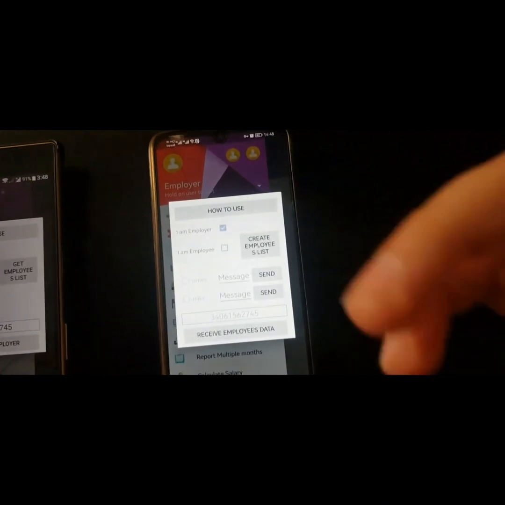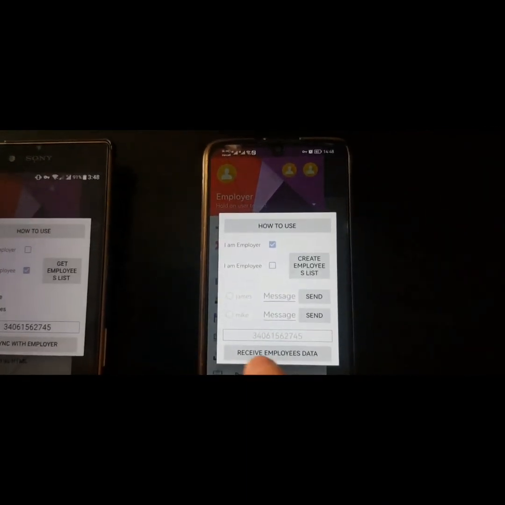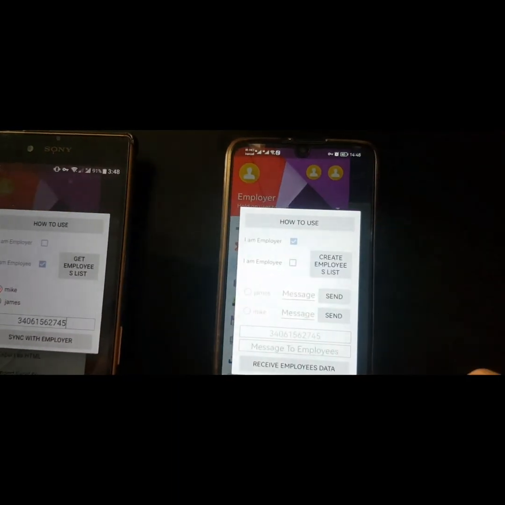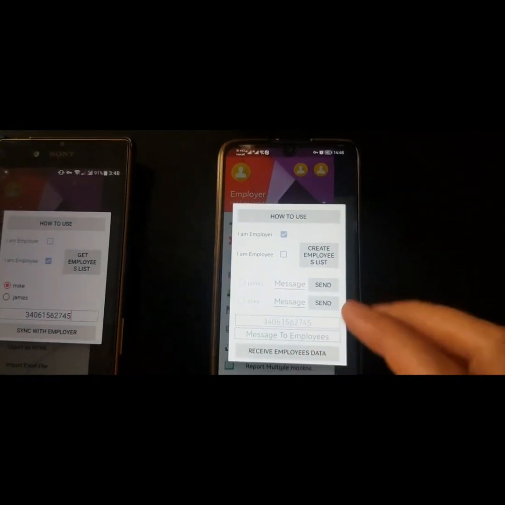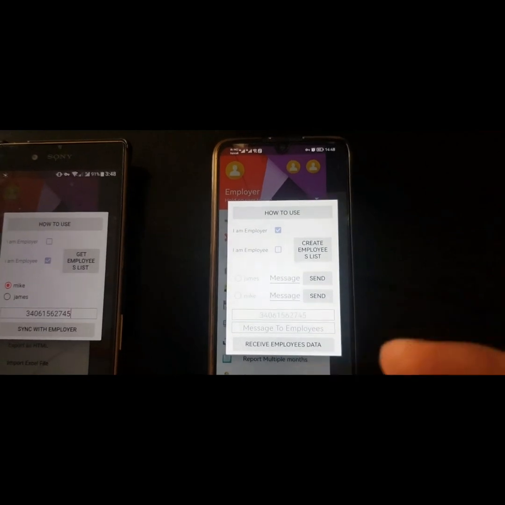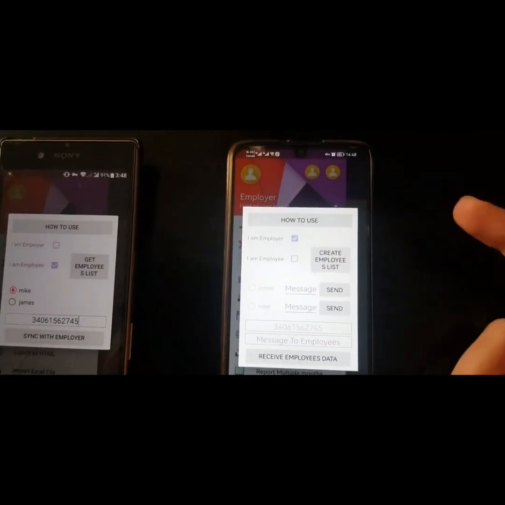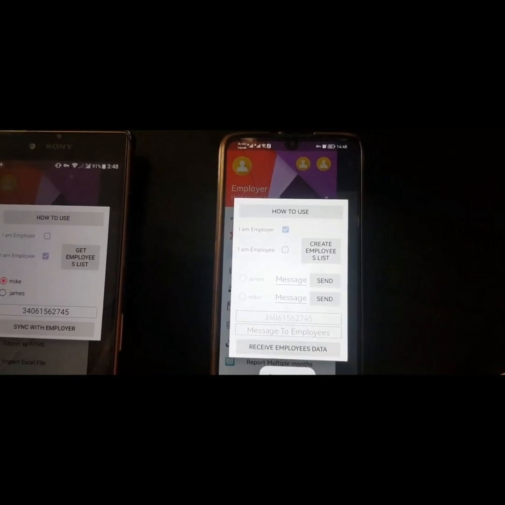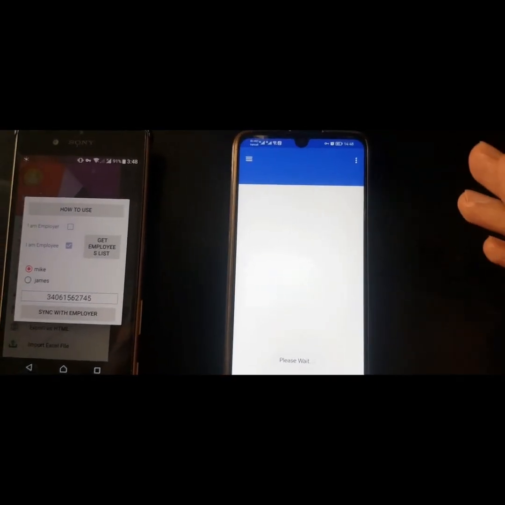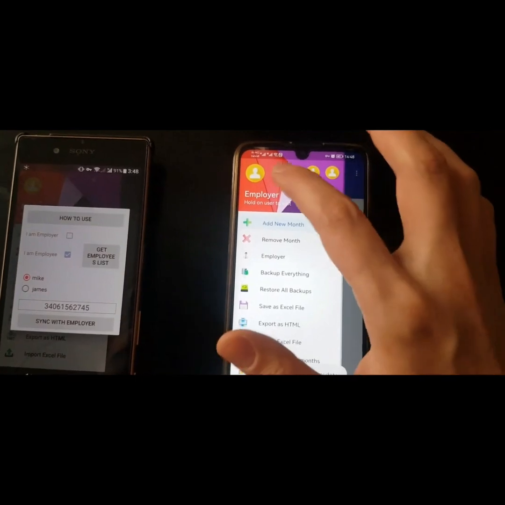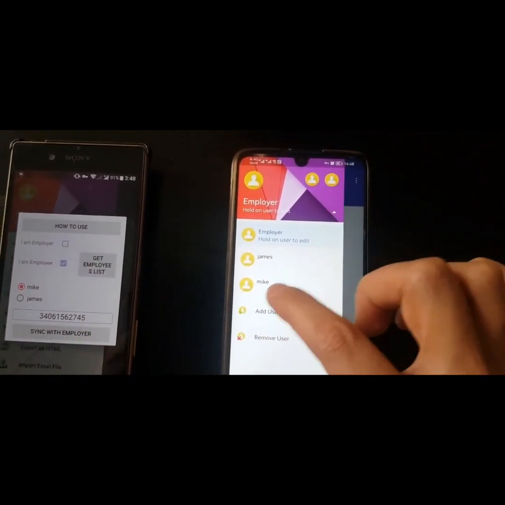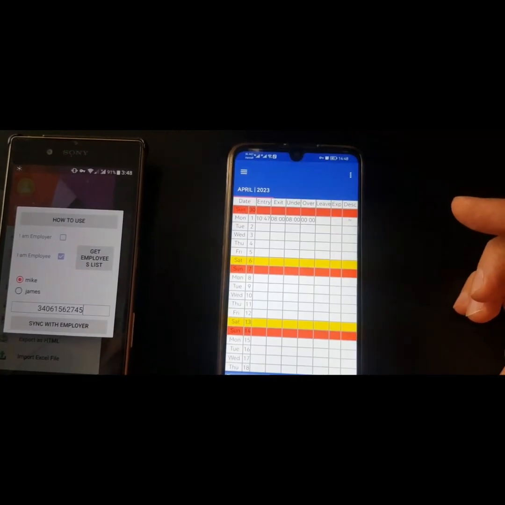The next thing, employer needs to tap on receive employee data. Receive employee data is like an update of the information. When employer taps this, he needs to go to the user. Mike was the user who entered his data.